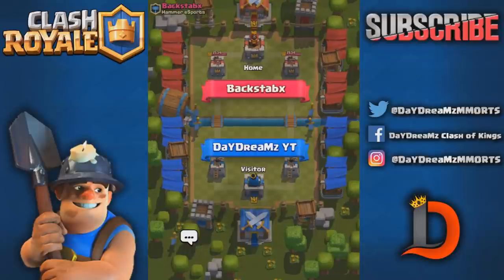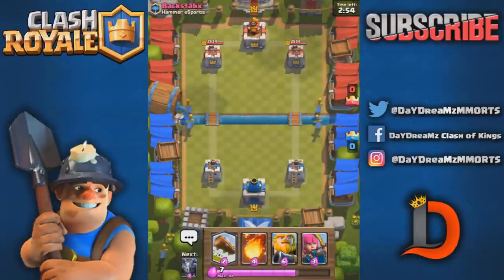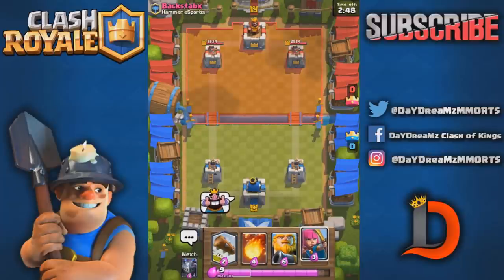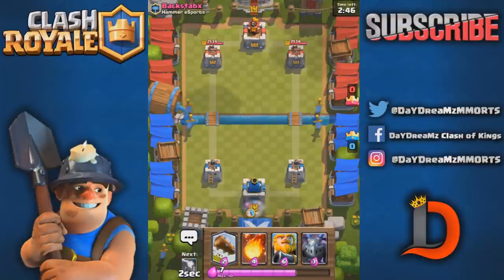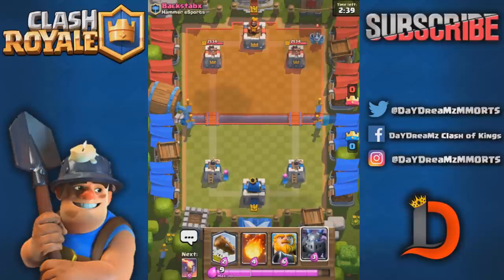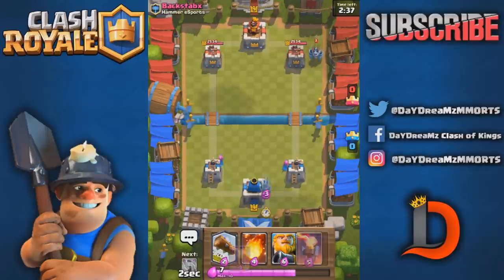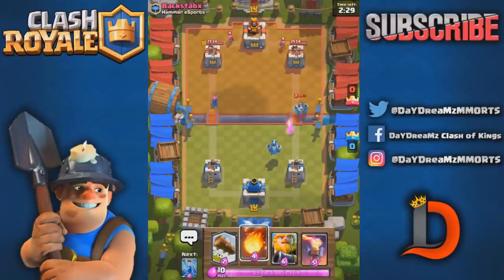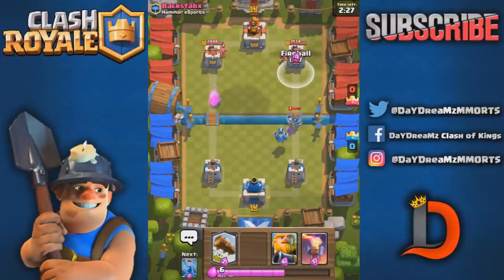Oh my gosh, we're playing Backstab from Hammer Esports. This guy's a pro player. He won a Coronation Day finals. This is a pro player, and they're putting me up against him. Like, what are the odds? What's he gonna rush with? A hog? I bet he's playing one of these hog cycles. I don't know what to play.